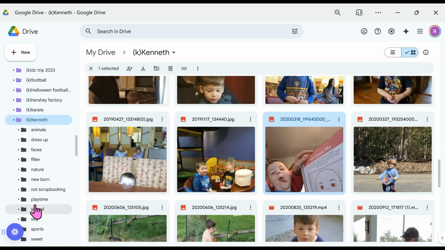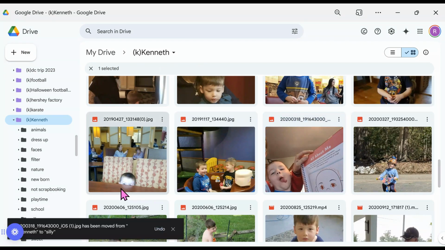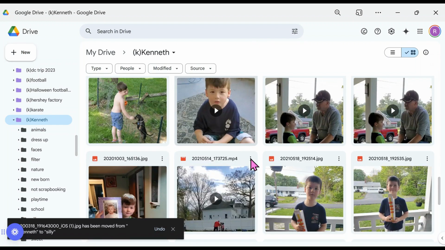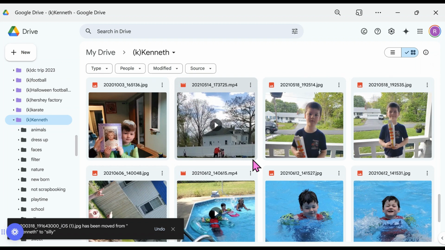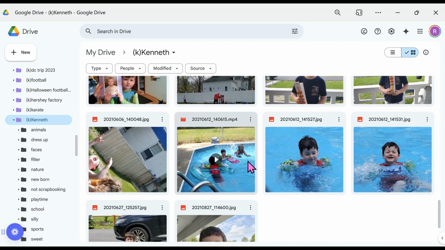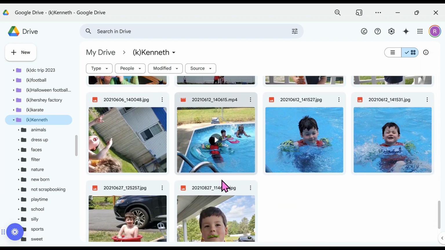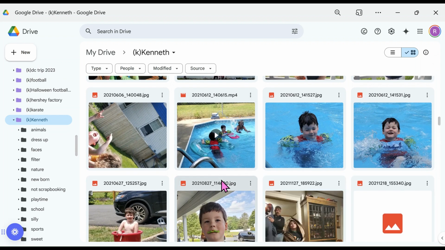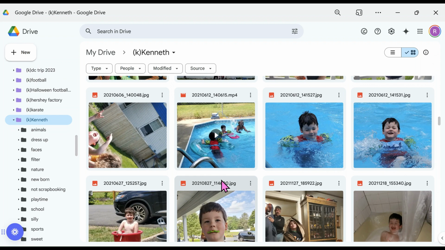So guys, I hope this helps. Look at him playing peekaboo. So I hope this helps you guys. I am going to continue sorting my pictures. If you have any questions or anything that you are having problems with, or got any suggestions, I'd love to hear them. I will leave the videos attached to the ones that I've done on sorting these the first way I started sorting these. If you have any problems, let me know.